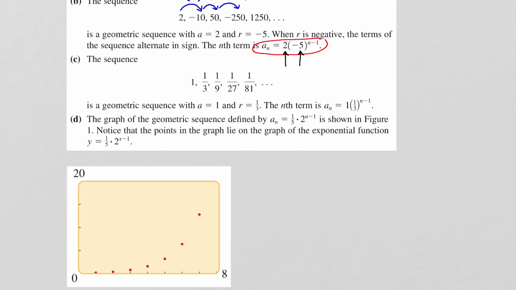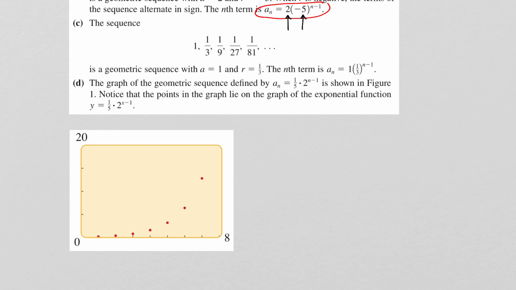In our next example, we have the sequence 1, 1/3, 1/9, 1/27, etc. This is also a geometric sequence. The first term is clearly 1. Now, r in this case is a fraction. It's 1/3 because the number we have to multiply 1 by to get 1/3 is clearly 1/3. We have to multiply 1/3 by 1/3 again to get 1/9, and by 1/3 again to get 1/27. So every time we are multiplying by 1/3, and this is why r is equal to 1/3.